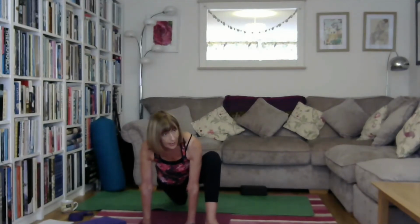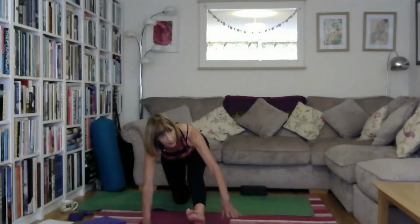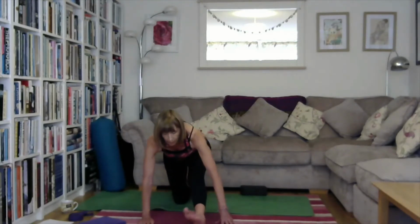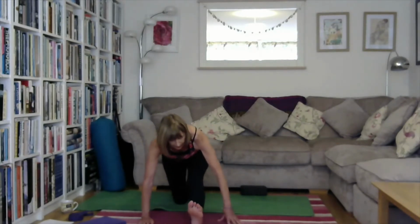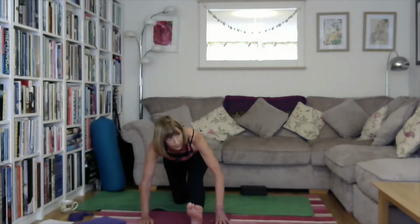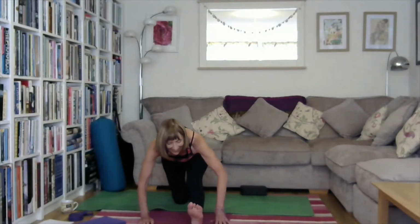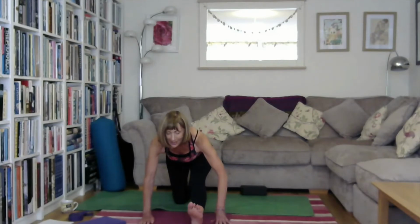Well done. So I'm going to stretch out that front leg. So you can have hands inner foot or outer foot and really push back with your bum on the right side. I've got the knee soft, but I'm drawing up, working the thigh and curling my toes up. You might want to take your hand there and open up the back of the knee a bit more. Or you might want to do a wiggle, quite like a little bit of wiggling here. Good. So the spine's just lengthening away from the pelvis. My gaze is over my toes.